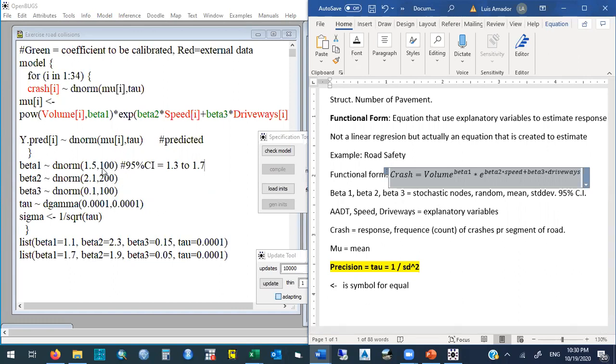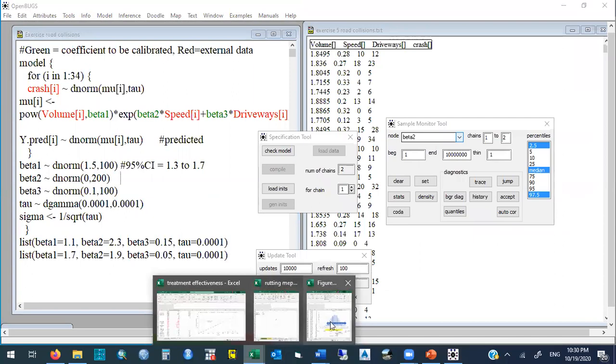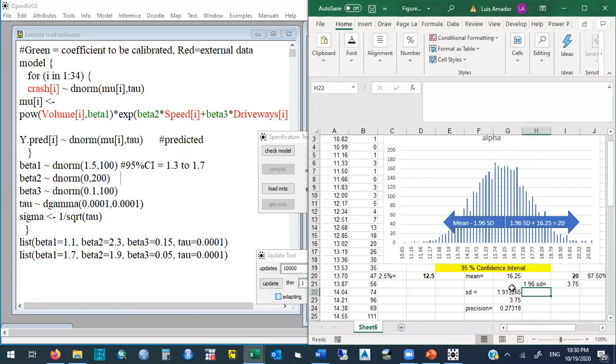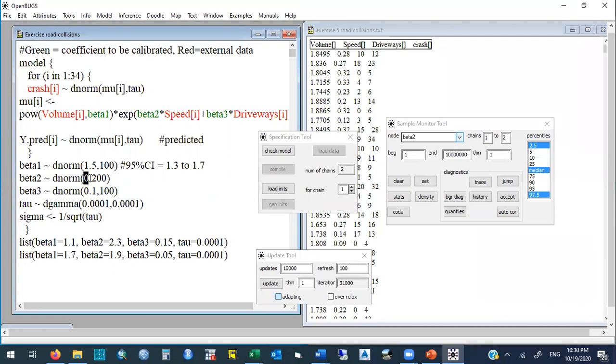And if you know nothing about those values, you put a zero here, and then you put this to be almost minus infinity to plus infinity. So you get the new values, right? Yes, but if you don't know the values, you can still say they have no contribution. So the value is zero, the mean.